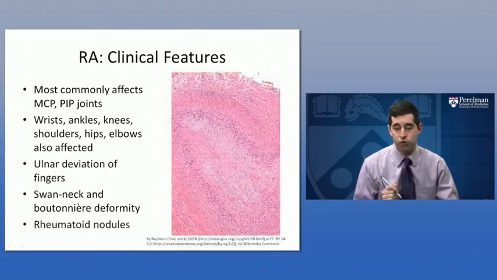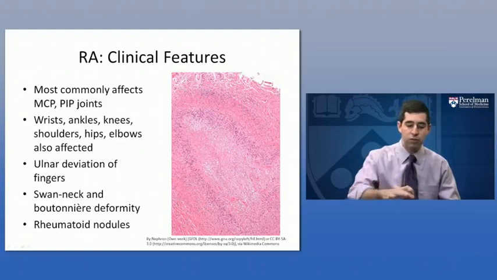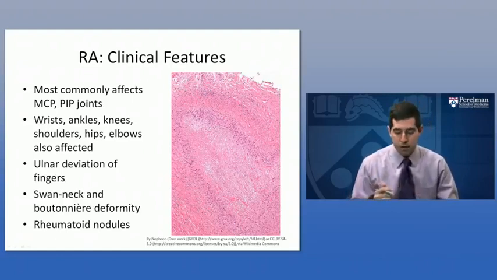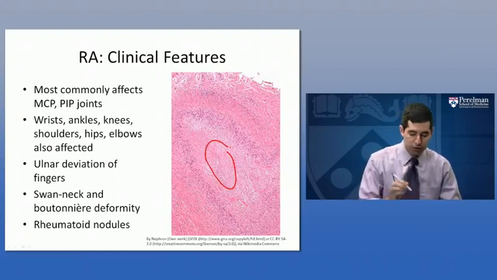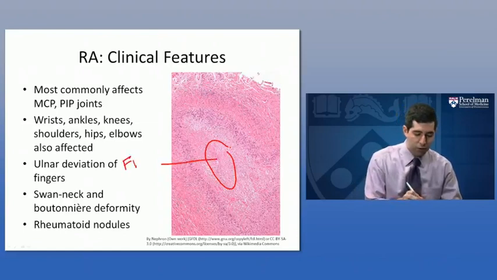Rheumatoid arthritis is also associated with rheumatoid nodules, which we're not going to expect you to be able to read on microscope slides, but certainly even so, there are some features that you can see here that should make a bit of sense. Remember that all cells have nuclei, and so if we don't see many nuclei on a slide, that's telling us that either there are no cells there or perhaps dead cells are there. In particular, in a rheumatoid nodule, you see this large portion in the middle here, and this is what's referred to sometimes as fibrinoid necrosis.